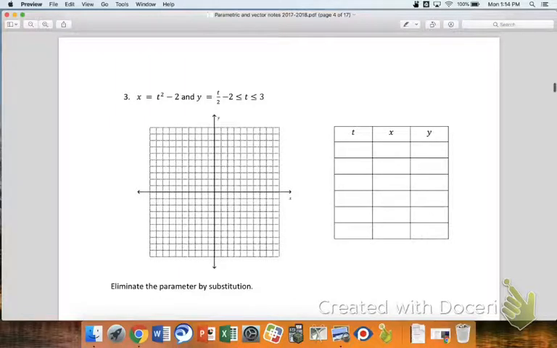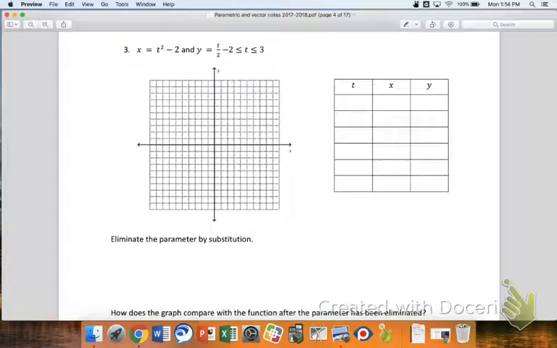Is it from negative 2 to 3, or is that? Sorry, yeah, so your domain is right here. The negative 2 to 3 is your domain. Josiah just asked a good question, and I think it would be worth pointing out to all of you. I'm going to highlight in orange here. That's your domain. The y equation is just t over 2. I'm just going to go with integer values here for my domain. You can choose to do otherwise if you want.